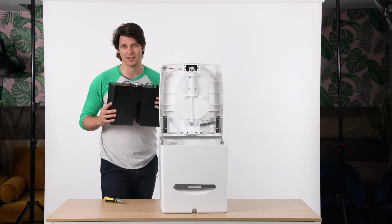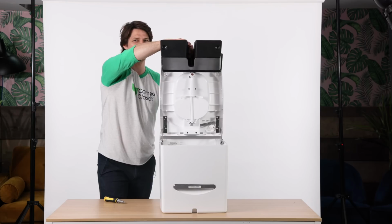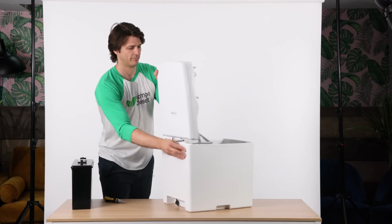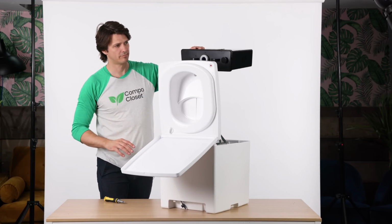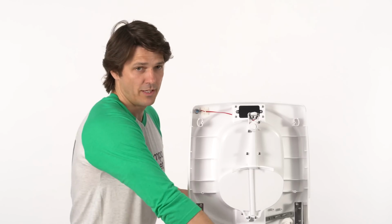To test that Cuddy's light is working, you're going to want to invert the bottle and hear the float clunk, and then hold it in the middle beside the sensor, and you'll see the light come on. And now I'm going to turn it around and show you. Magic.